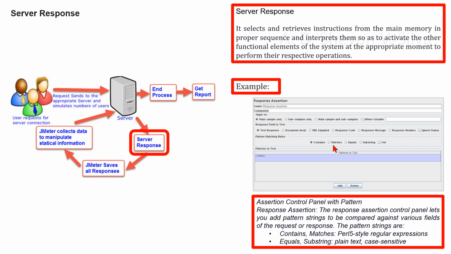These are Perl-style regular expressions. Equals and Substring are plain text and case sensitive. You can also choose whether the strings will be expected to match the entire response, or if the response is only expected to contain the pattern. You can attach multiple assertions to any controller for additional flexibility.